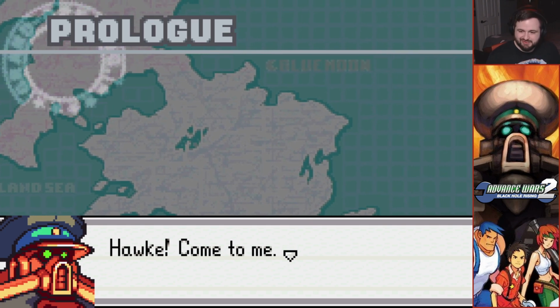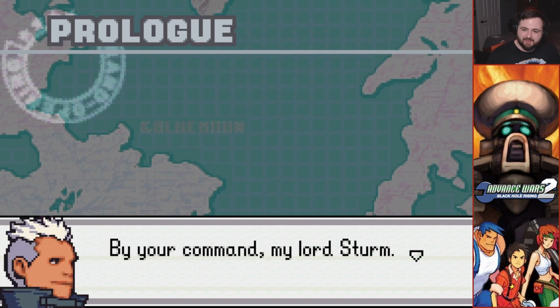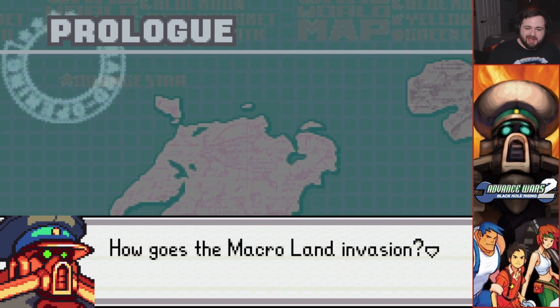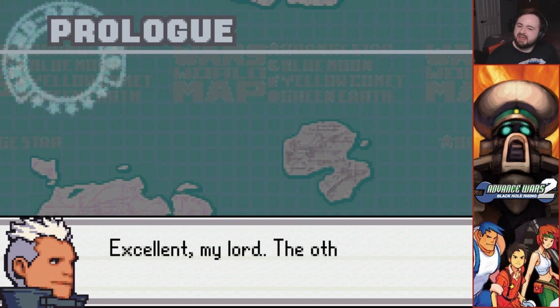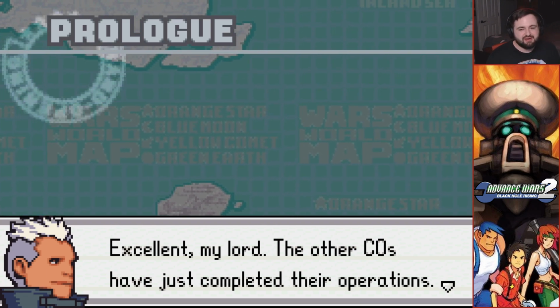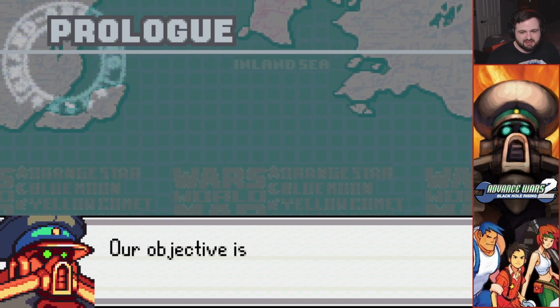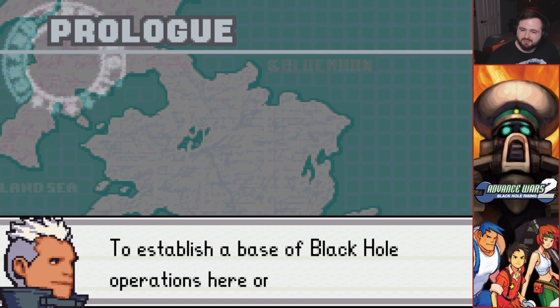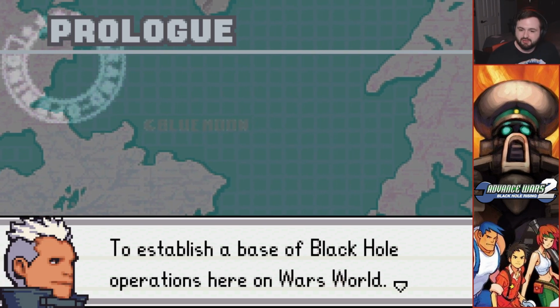Hawk, come to me. By your command, my Lord Sturm. How goes the Macro Land invasion? Excellent, my lord. The other COs have just completed their operations. Our objective is clear, is it not? To establish a base of Black Hole operations here on War's World.